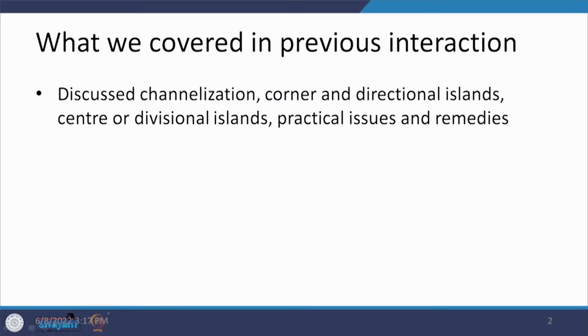Dear students, we are back with our class on geometric design course where we have been discussing the intersection layouts. In our previous interaction, we talked about channelization, and within channelization we looked at two types of islands: the corner and directional islands, and the center or divisional islands. Towards the end, we discussed certain practical things which have been observed and the remedial measures which have been taken, so that the location becomes safer and the traffic becomes more efficient.